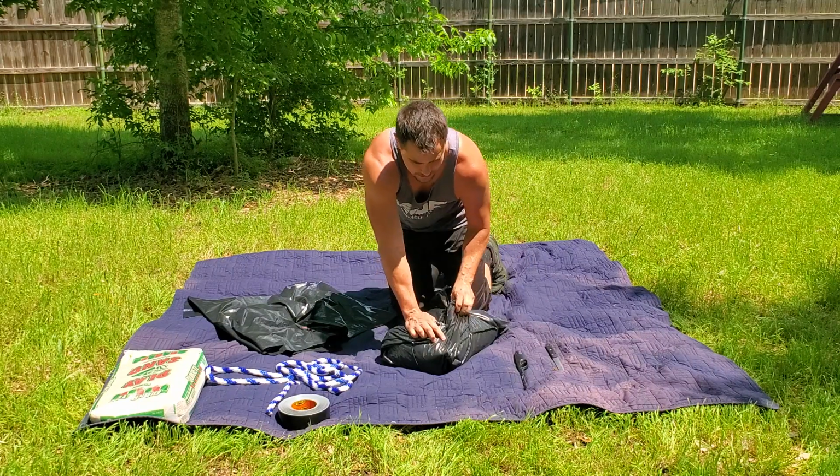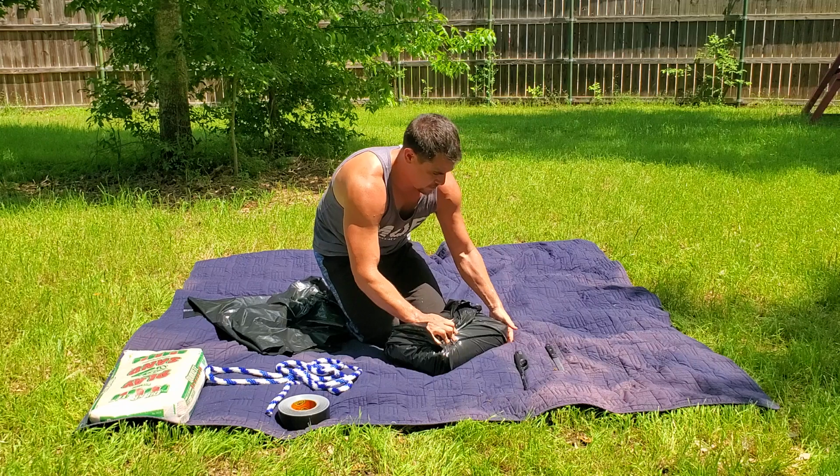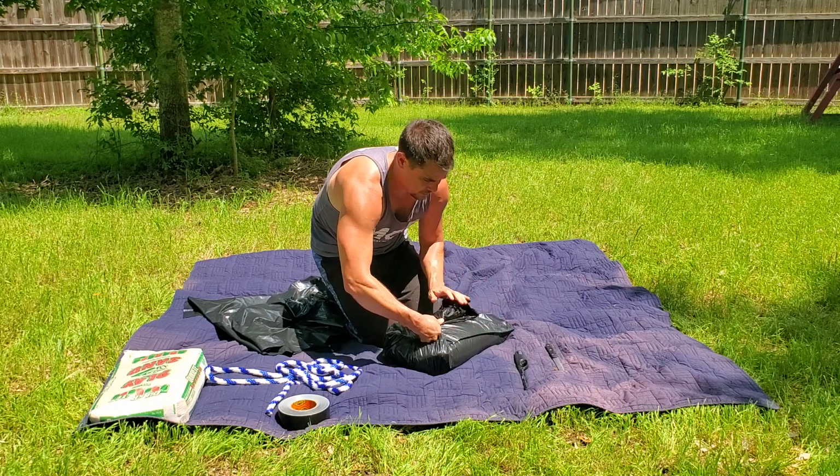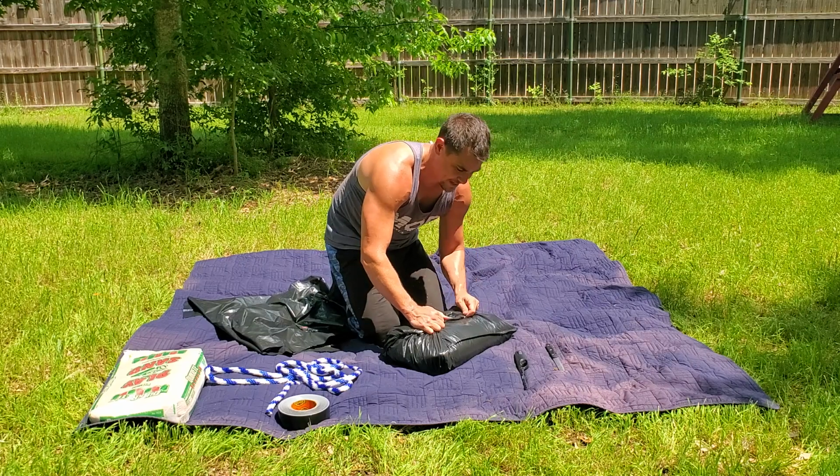I'm just going to fold it in, and then fold it in again this way. So now I'm making a little cutout here, and all I'm going to do is what's called tacking it. So now I'm just going to tack this in place with some tape.